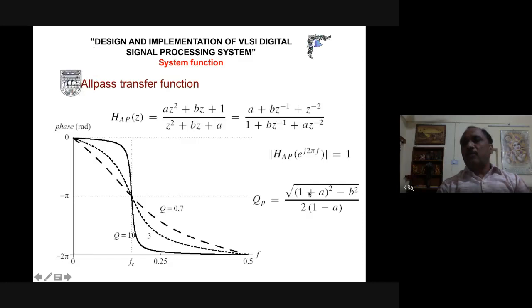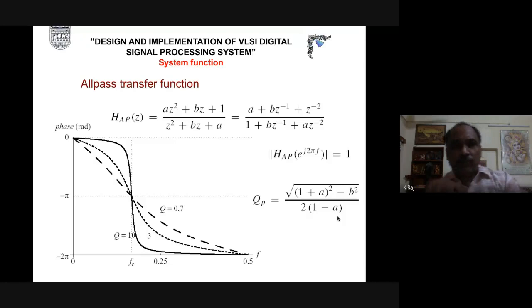So what you have to do, you have to derive the quality factor in general for the IIR section, then you have to derive the transfer function of the low pass filter, high pass filter, band pass filter, band reject filter, and the all pass filter. And you have to represent the quality factor associated with those transfer functions. So this is the assignment for you, which has to be submitted by the last lecture of this one, that is on Thursday.